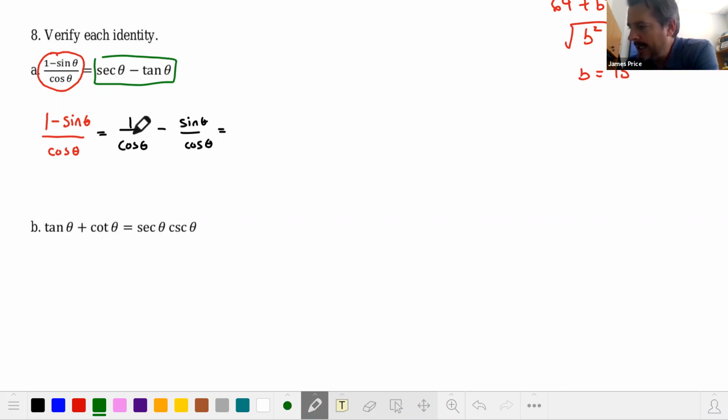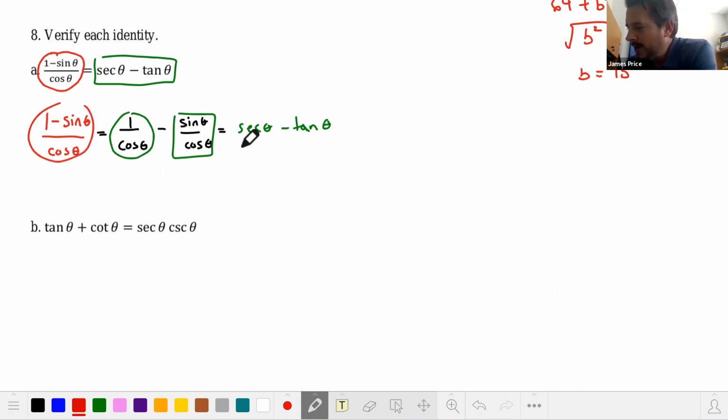So it's like secant theta, that's that. So 1 over cosine theta is secant theta. So we basically just replace this with the secant theta. And this is tan of theta, and so minus tan of theta. And so notice, and make sure you put the theta in there, what we showed was that the left-hand side, which is here, is definitely equal to the right-hand side, which is there. And so check, identity verified.